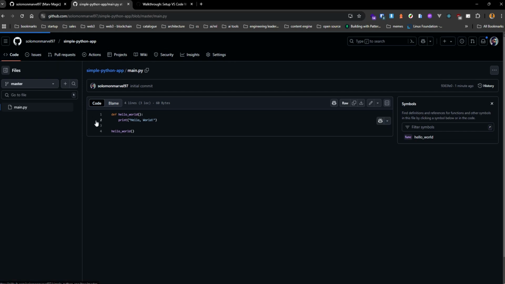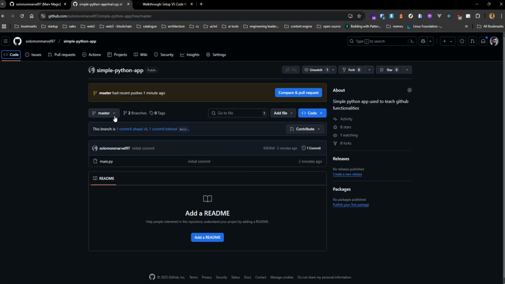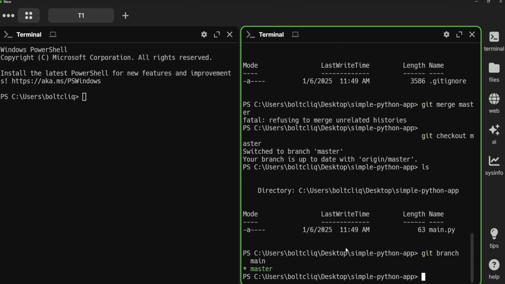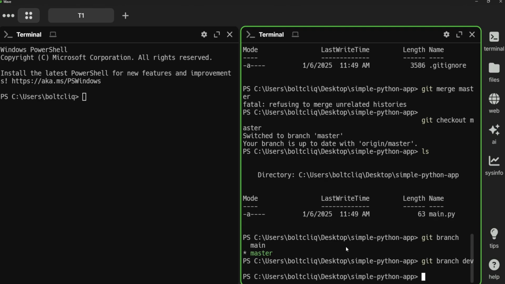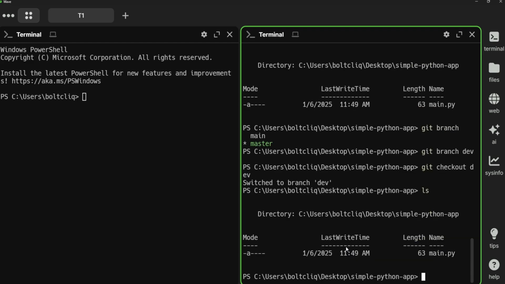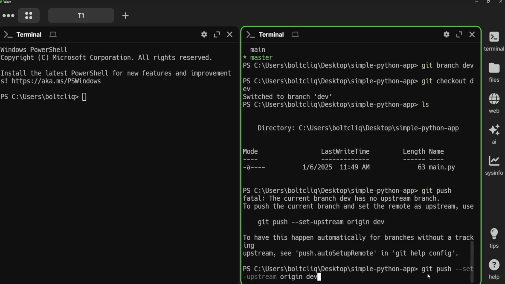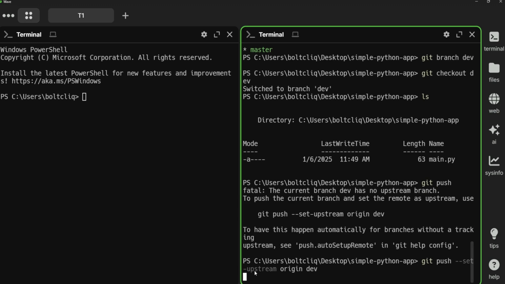First things first, if you are working on a code base and you decide to work with other branches, you can simply use some of the commands we've explored before, such as git branch. So you see we have master. Now we can say git branch dev, right? And we can say git checkout dev. Okay, so in here we have that file because we checked out from the main. So I can simply say git push. Git push is going to push this specific branch to the web as well, which is to GitHub.